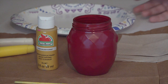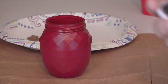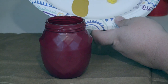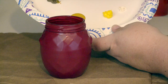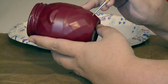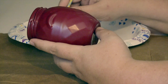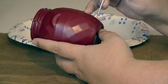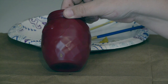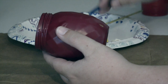Now it is time to start forming our seeds. Don't forget you might like to have a picture of strawberries up as a guide when you get ready to paint your seeds. I will start by using some of the darker yellow and mix it with just a tad of the brown. If you use a jar like mine, you have these little diamond shapes that are easy to follow along. Remember your seeds are going to be fat at the bottom and get skinnier toward the top, just like a strawberry that comes to a point. I will paint a few more seeds and show you what it looks like, and then you can follow along if you would like to.